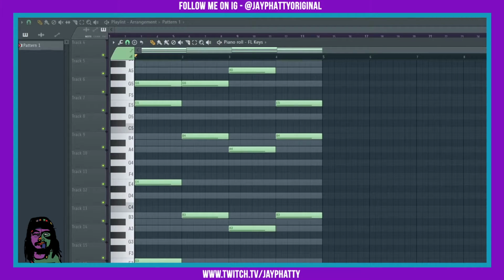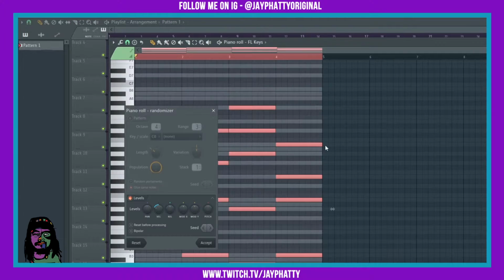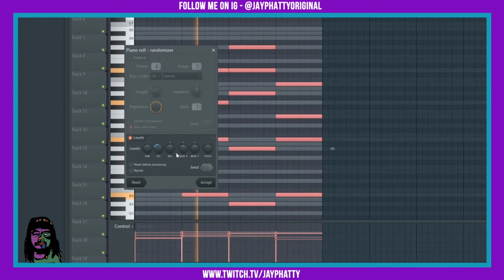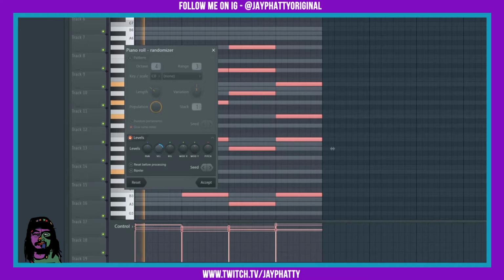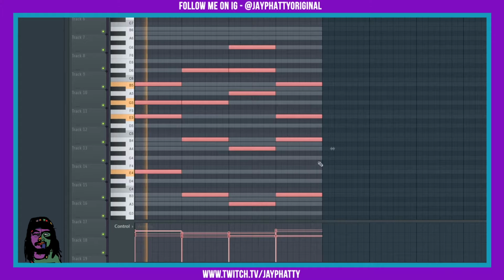All right, that sounds really interesting. So another thing we can do is Control A and then Alt R, and this is going to be kind of messing with the velocity. We can go ahead and play it so we can hear how the velocity is sounding, and we can mess with the seed buttons here, and it'll change the variation of the velocity. We'll have it about there, and then we'll just turn it down.